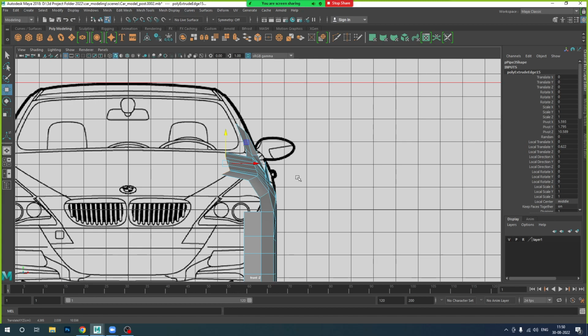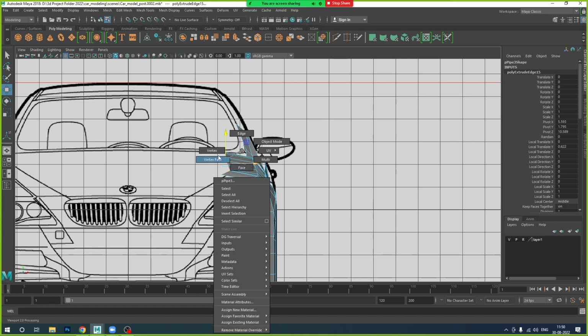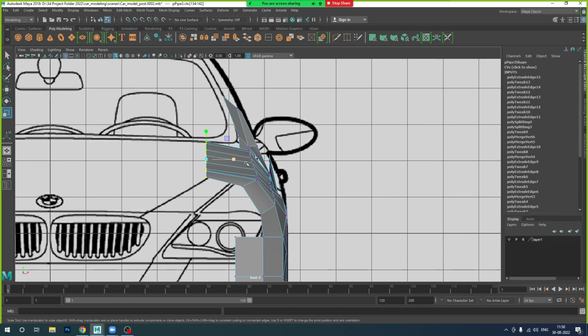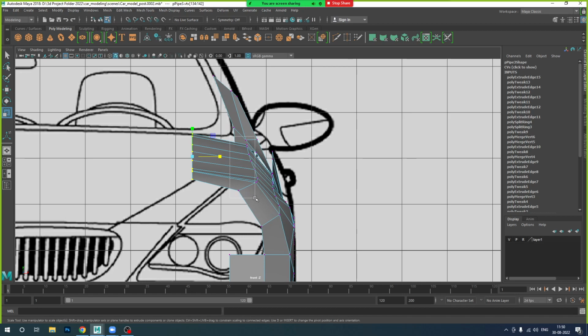And don't worry about the details. Lines are not perfectly right now. Later we do that. Once the model is completed, we'll extend this one. How to do that one? Take the vertexes and all. Select all these vertexes. Use a scale option and try to scale in straight line. Straight up in line. Now similarly for this one also, if you want to do, you can do it.